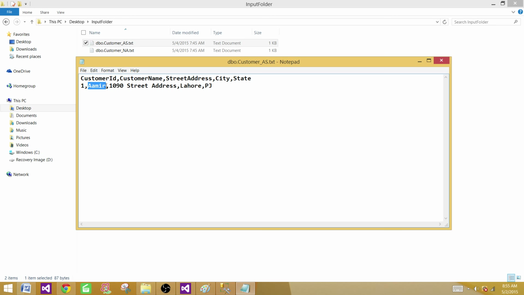And here I'm going to change to Robert River, and here his address is changed from Lahore to Rio Rancho, and he lives in New Mexico.